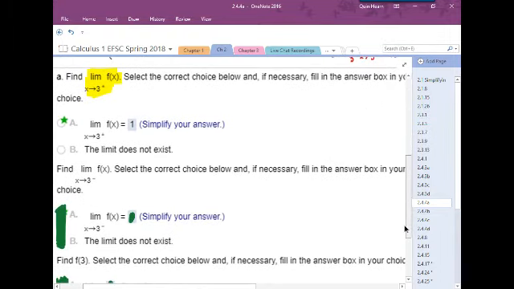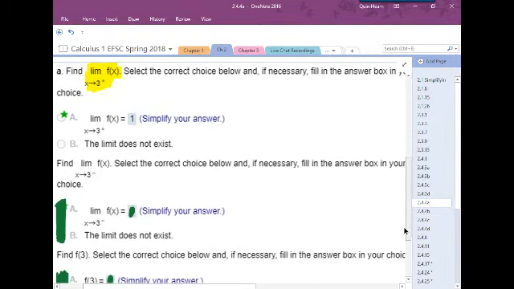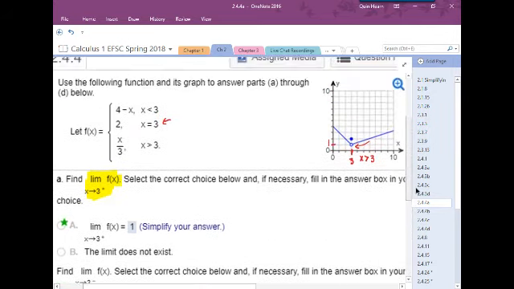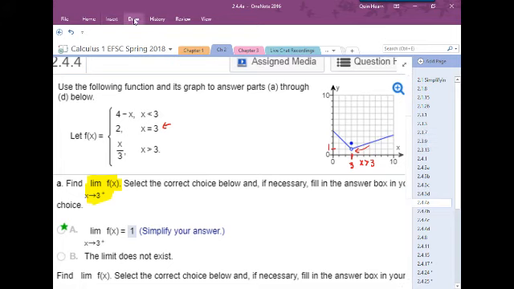All right, the next part asks, find the limit as x approaches 3 from the left. So the limit as x approaches 3 from the left means follow along the graph coming in from the left. That's one way to think about it. Notice we're still headed toward that open dot that has a y value of 1. So that would be enough to conclude the limit from the left is 1. But also I just want to point out that x is less than 3 here for these values that we're considering.